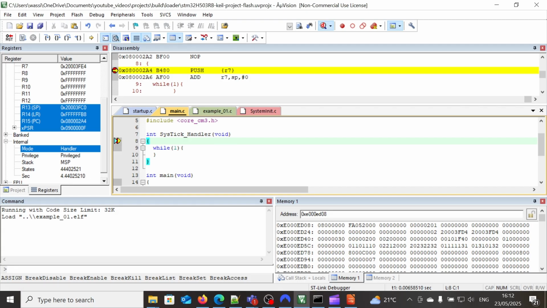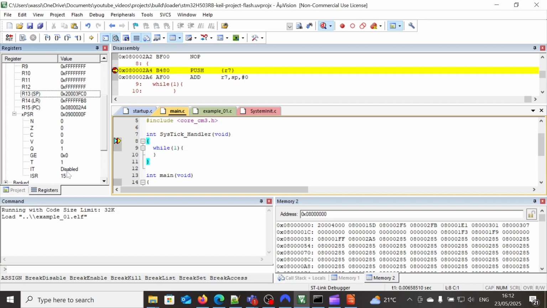As you can see, the CPU was able to locate the address for my SysTick handler out of the vector table from entry number 15, because the SysTick timer has the number 15. This ISR field indicates the exception or interrupt number that has been triggered, so it is 15. Then it will get the base address of my vector table out of this VTOR. Then, based on those two inputs, the base address 0x08000000 and the entry 15, it will be able to locate the correct base address of my SysTick handler, and hence will be able to jump to it properly.